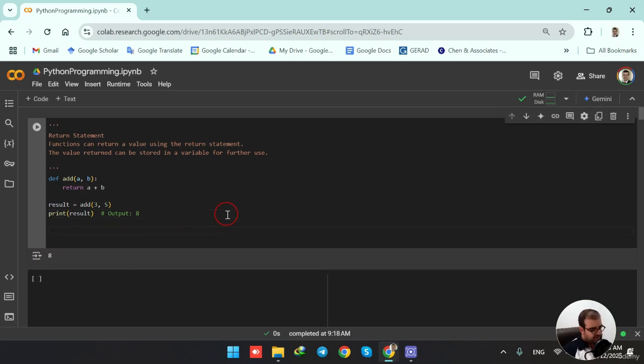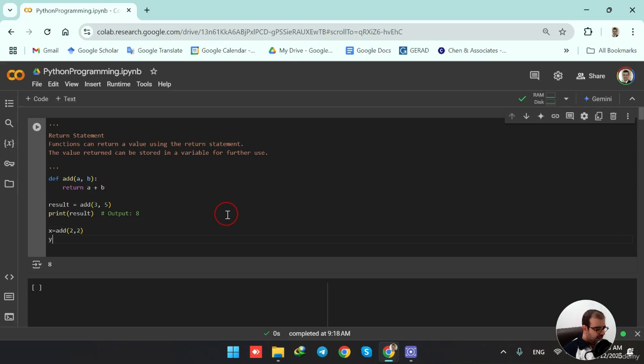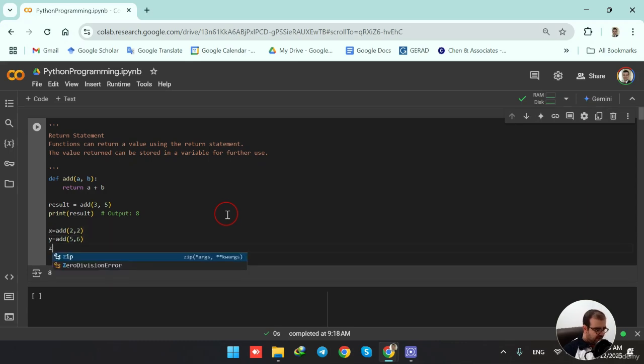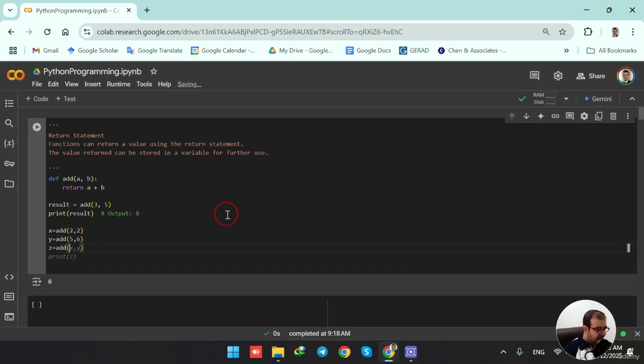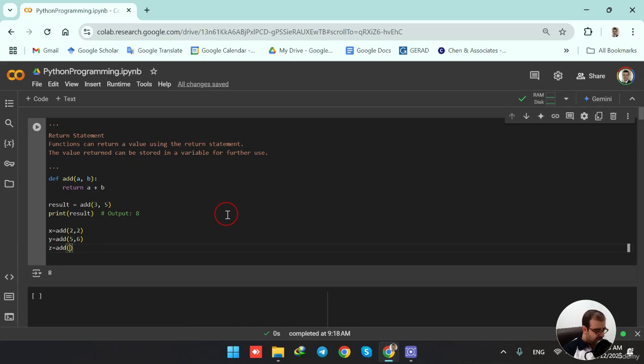I can have, for example, a new variable called x equals add, and then I'm having 2 and 2. I can have y equals add 5 and 6, for example. I could have z equal add, for example, x and y.